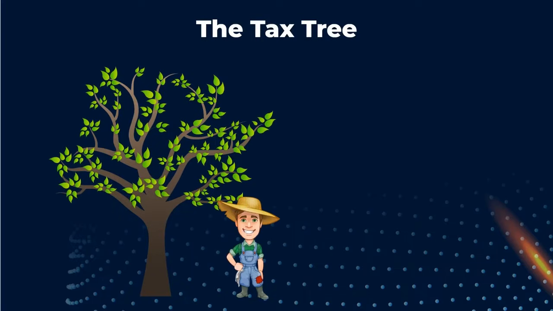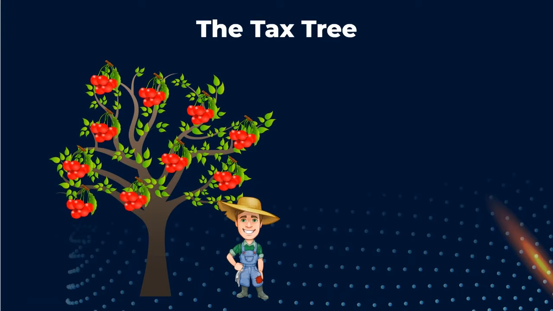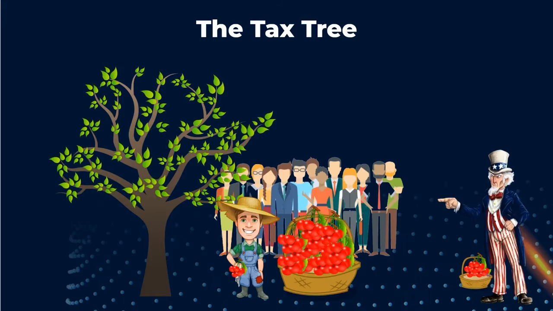And the tree is representing our economy, and our farmer represents you and me. Economy can't work without people in it. So the farmer's the people, the tree is the economy. So what does this farmer do? He puts his effort into it, he puts his resources into it, and he produces a lot of great fruit. He waters that tree, he fertilizes it, and he harvests it, and he has a market to sell to. He's selling his cherries to all these great customers, and you'll notice over here he has a few cherries to take home to his family.